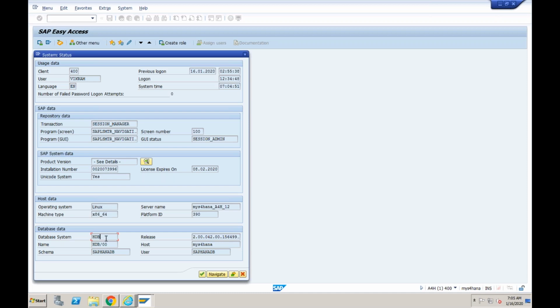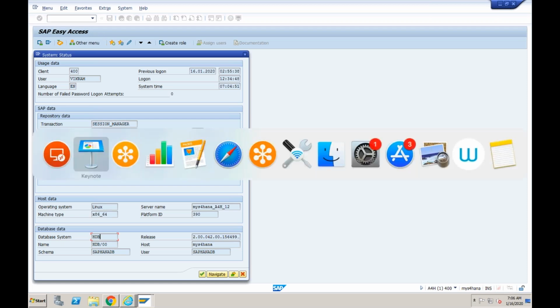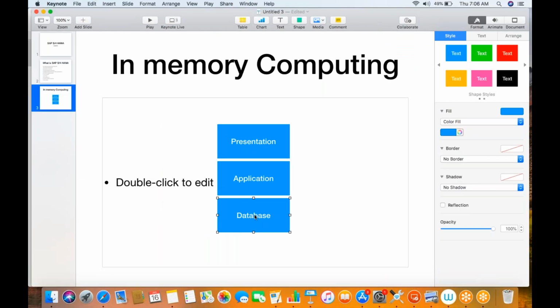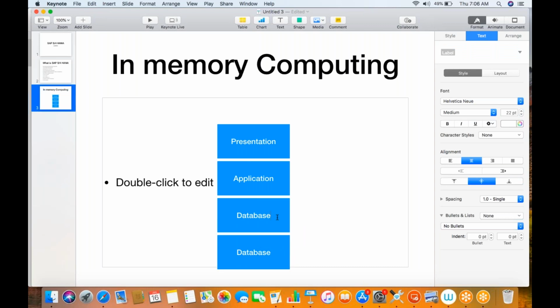Earlier, whatever traditional databases we were using, like Oracle, DB2, SQL, whatever you name it, let's discuss what they were doing in detail. Within the database layer, I want to create two separations. Within the database, let's say there is a RAM and there is a ROM or hard disk.